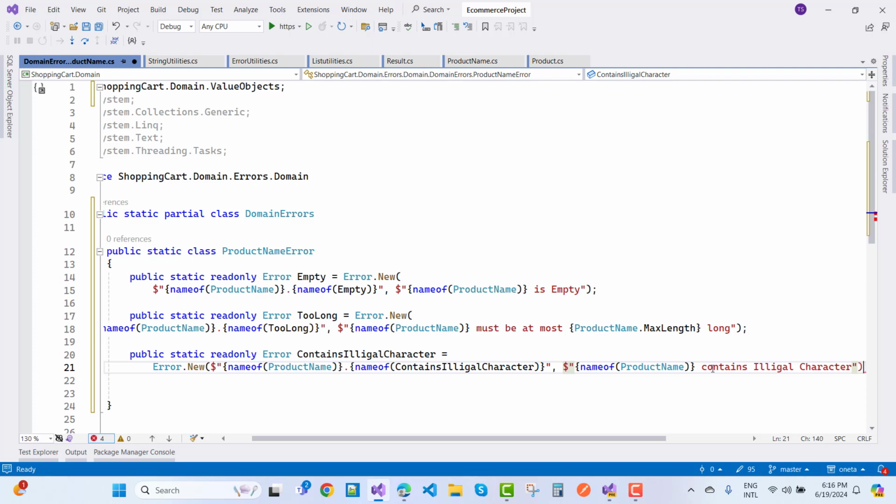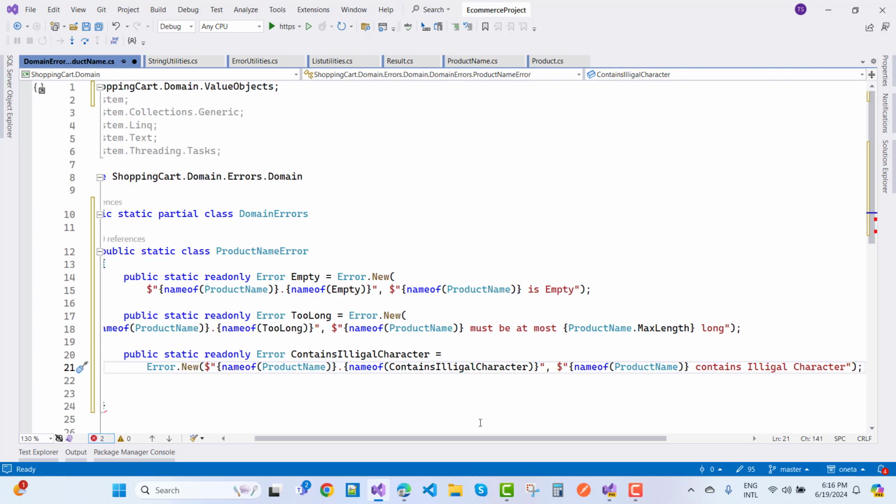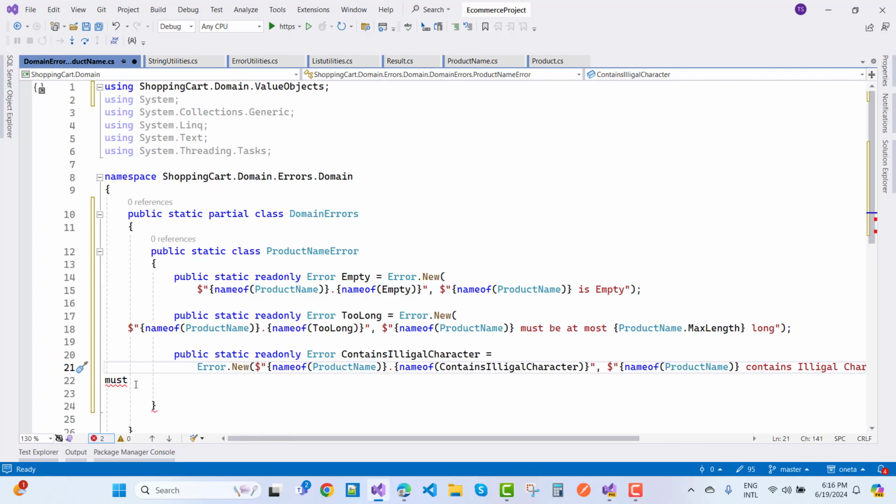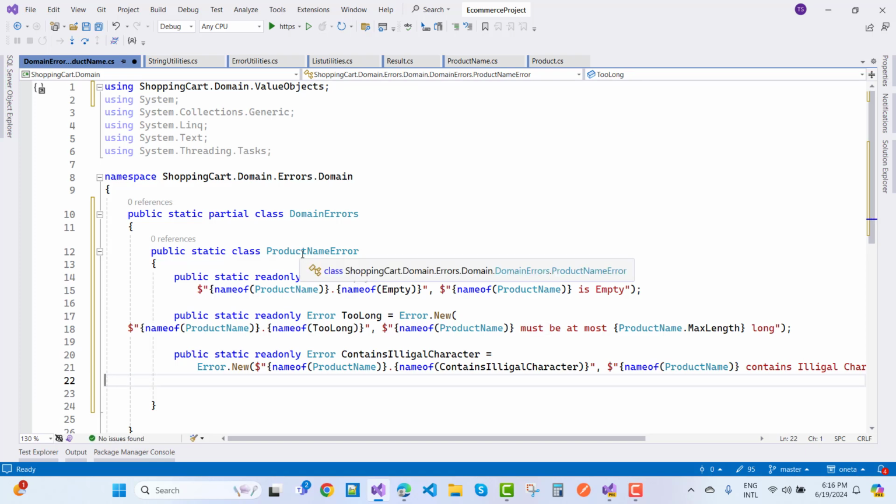Okay, and the last one is the message. So here we have an illegal characters error message in the product name error. So in the product name error, we have three errors: empty error, too long, and contains illegal characters.